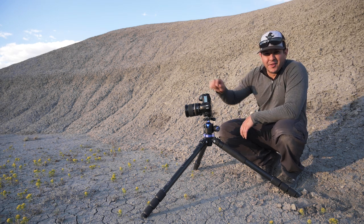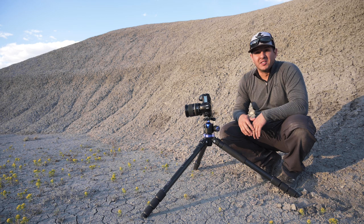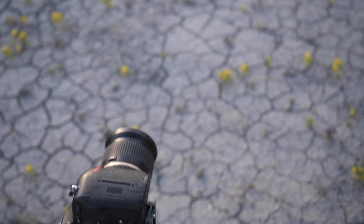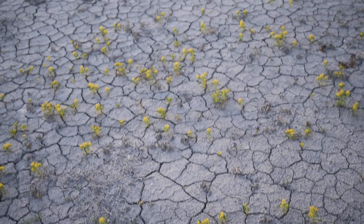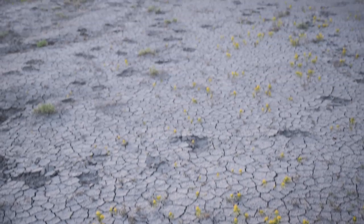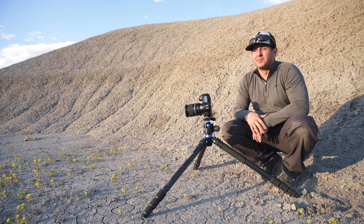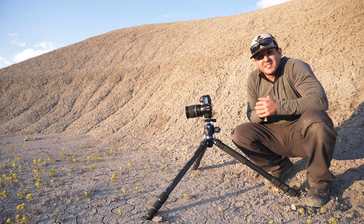I was finally able to get out of the wind a little bit — this is so windy here — but I found some wildflowers. I'm down in a little valley and we've got some beautiful wildflowers with the light on them right now. I don't know how we're going to get that rooftop tent up in the air with it so windy. It's absolutely insane. Yeah, and this place is cool though.